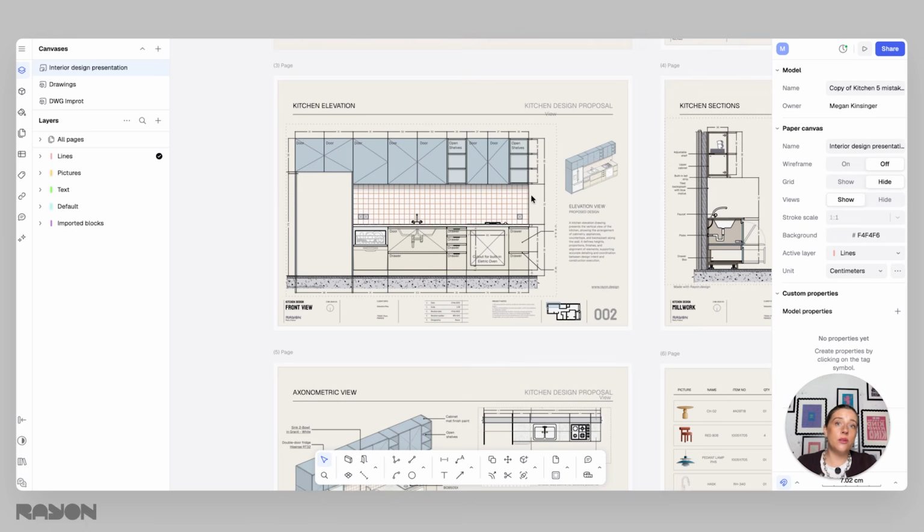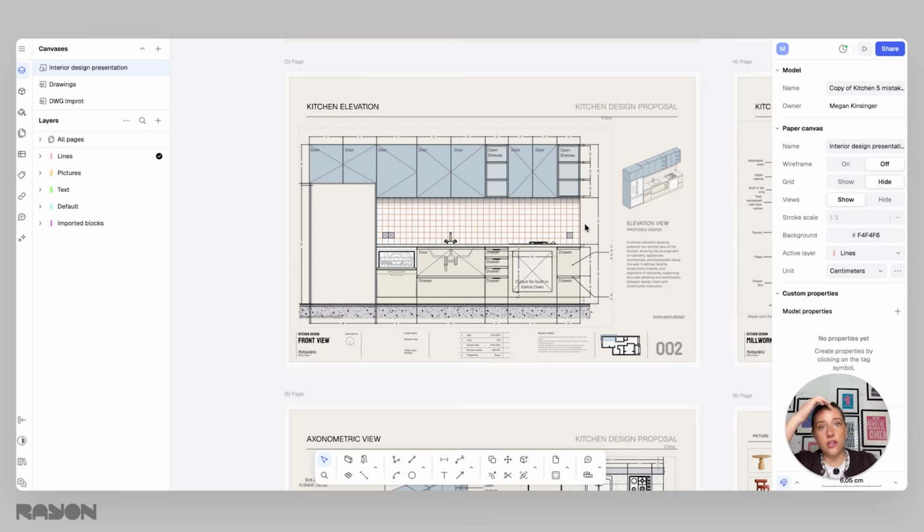We just want to make sure that we validate our design in section view. So we're going to use the section to check our key height benchmarks like countertop height, backsplash height, upper cabinet clearance, hood height, and then we'll review these vertical relationships early on, and that's going to ensure that the appliances fit properly, the cabinets are comfortable to use, and the kitchen works ergonomically for the person using the space.